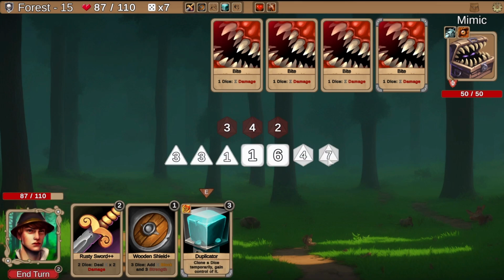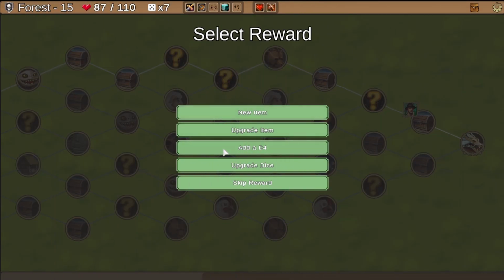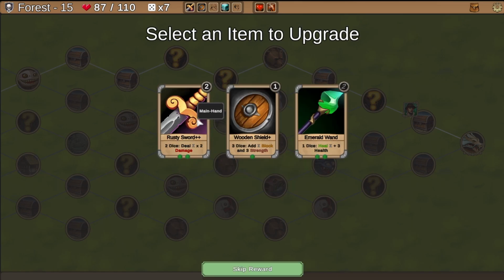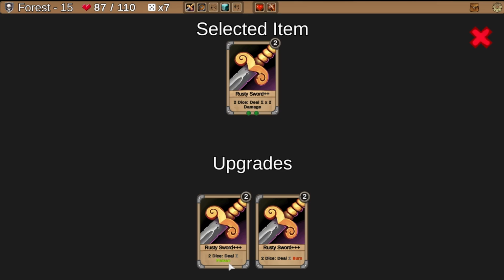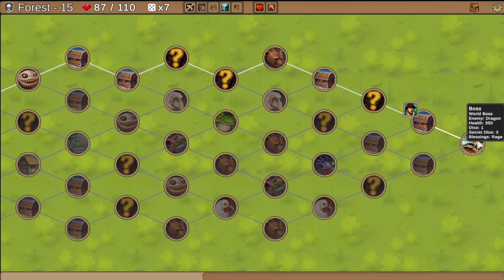Not too much, thankfully. Well, let's go ahead with our armor approach first here with our lowest dice. Ooh, a 10. Wow. Nice. Oh, that worked out really well. All right, what do we got here? Upgrade item, add a D4, upgrade dice. Let's upgrade the sword. As we were looking at that last time, I say we do the poison. That sounds pretty good. I suppose we're going to the first world boss here.